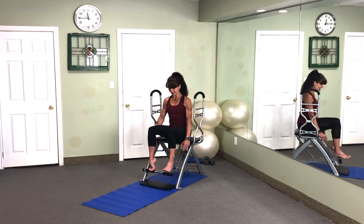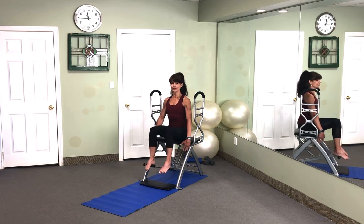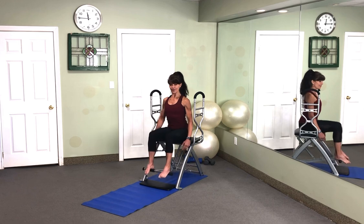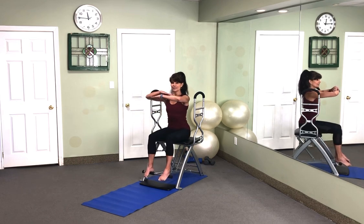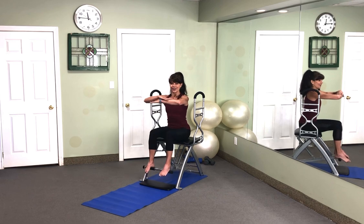All right, place the arches of your feet onto your pedals and let's pump through. Very nice, push, push, push. Again, body tall, being mindful that your shoulders are away from your ears. As I sit here, I think about squeezing my shoulder blades. And again, if you'd like to advance the move, bring those arms up for 8, 7, 6, 5, 4, 3, 2, and awesome.